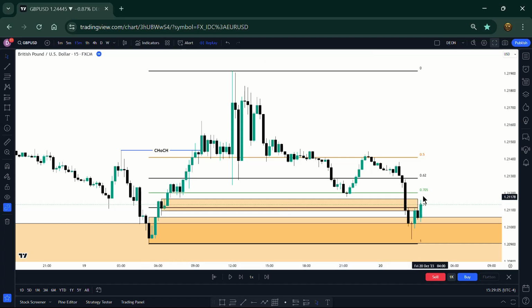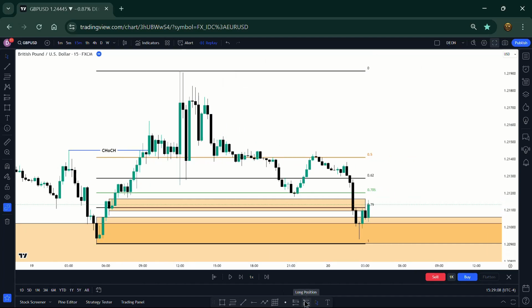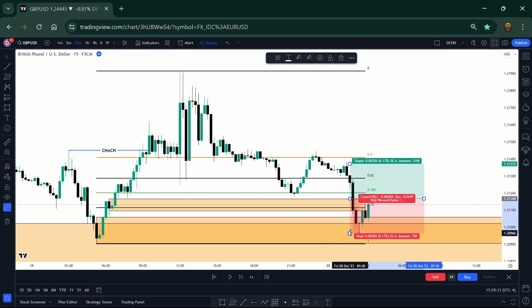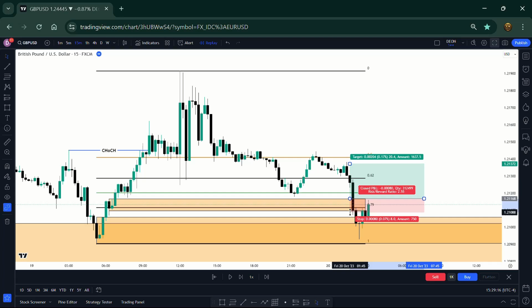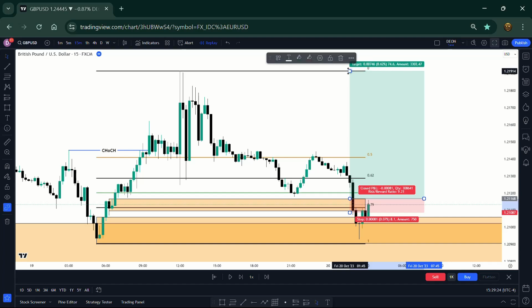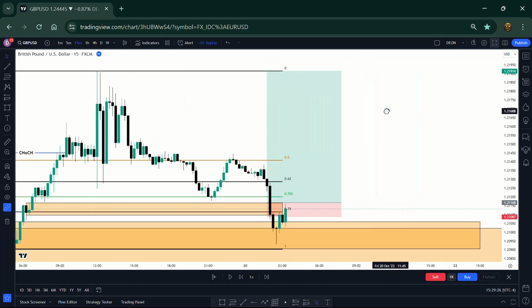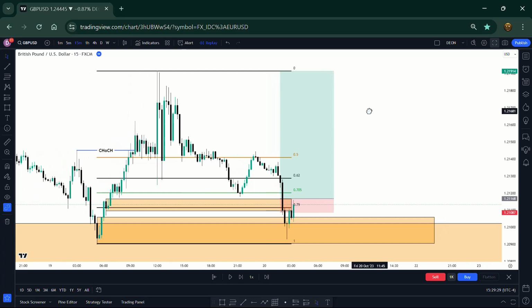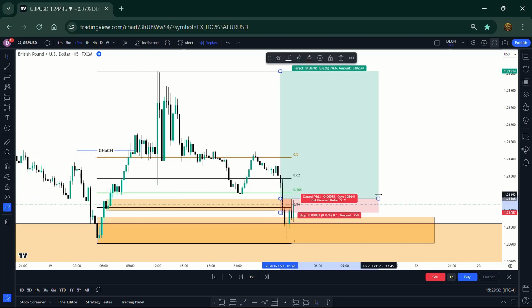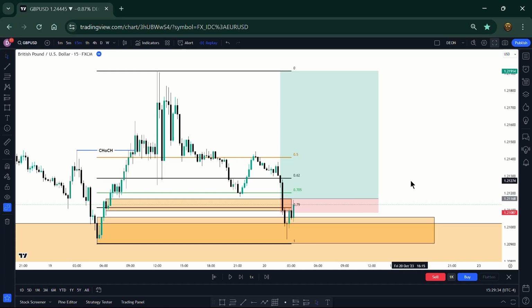Meaning, if you entered right here, and then put your stop loss down here, you are going to lose it. The first take profit is supposed to be here. Today, I don't want to give you those tight take profits. It's very hard for some people to move their stop losses. So I'll just keep it clean today and very clear and simpler. So here you are going to lose.